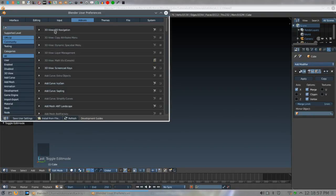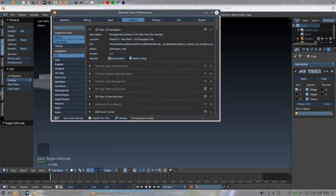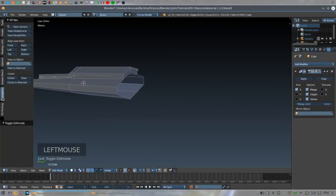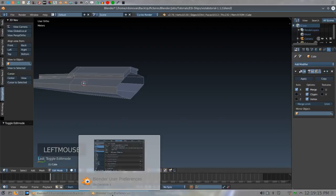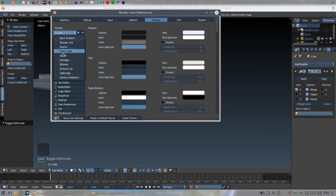The other thing I recommend you have activated is the 3D View 3D Navigation add-on right here. Make sure that checkbox there is ticked. What that does for you is it gives you this navigation tab over here on the tool shelf, which gives you the ability to do stuff just by clicking on these buttons here that you would do with the numpad keys if you want to use that. And again, I am using the Science Lab theme, which is why my interface will probably look different from yours. Once you have set all this stuff up, click Save User Settings if you want it to survive shutting down Blender and starting up again.